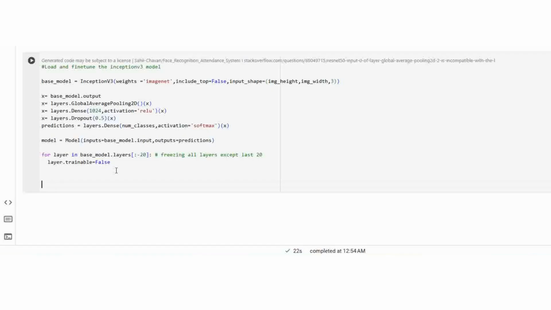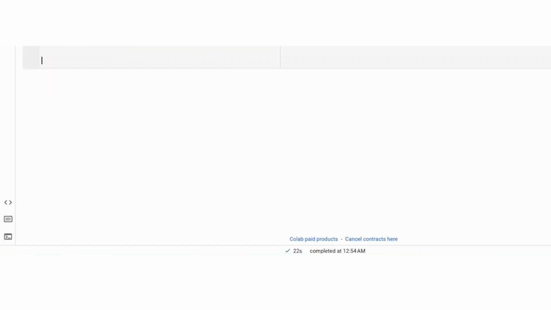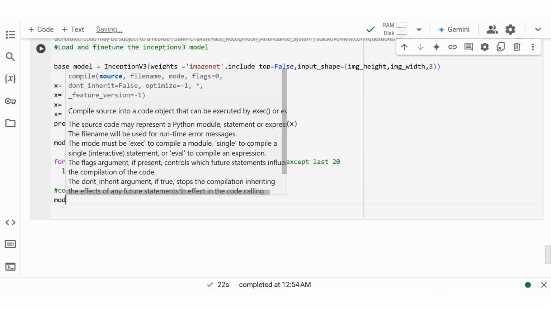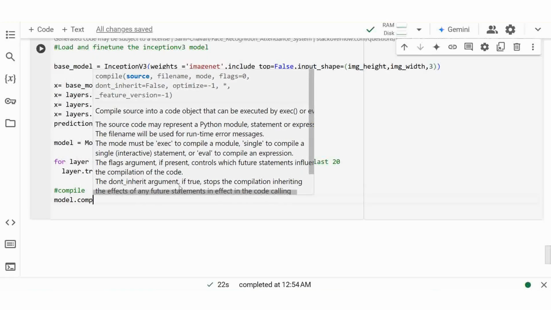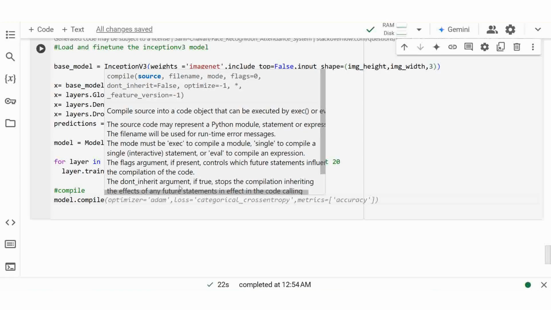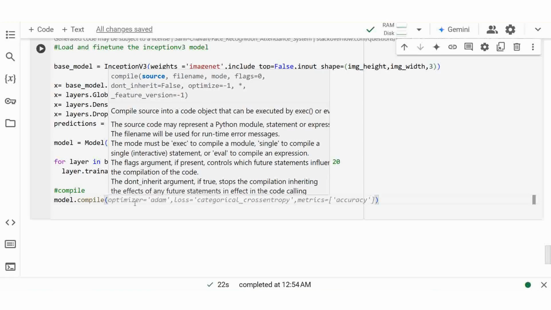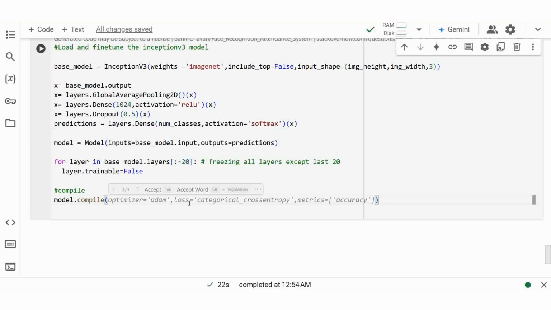Moving on to compiling the model, we'll write model dot compile. We'll pass an optimizer, and we are going to use the Adam optimizer with a very small learning rate, and we'll ensure that there is gradual fine tuning.